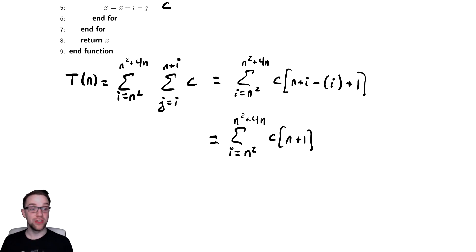And now we do not need to bound this. i does not appear inside of that summation. So just as we did with the j summation, we only need to multiply the summand, the thing inside of the summation, by the number of terms in the summation. So this equals the top bound minus the bottom bound plus 1 times the term that appears inside, which is cn plus 1.